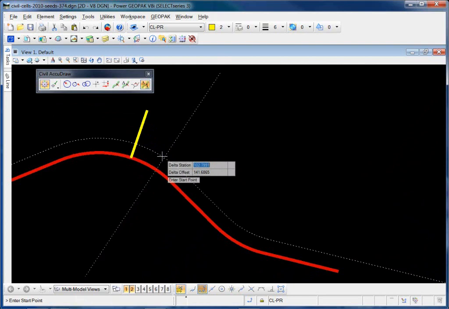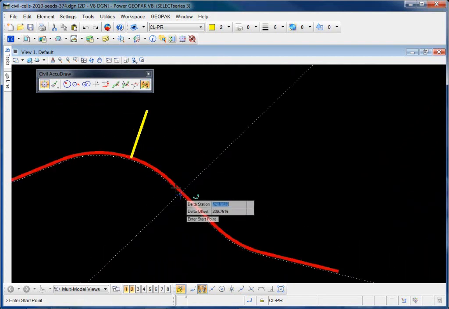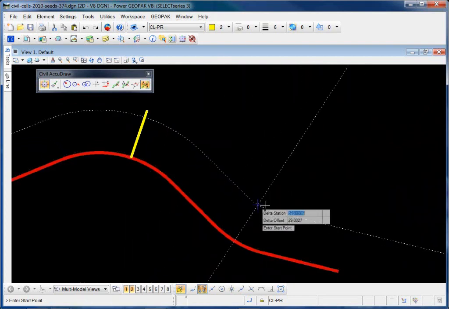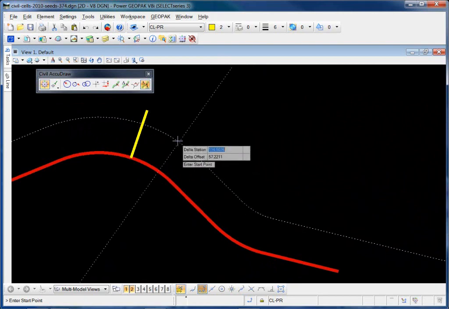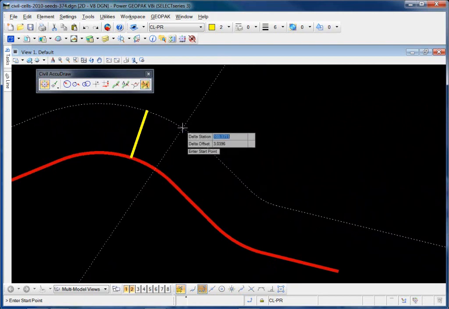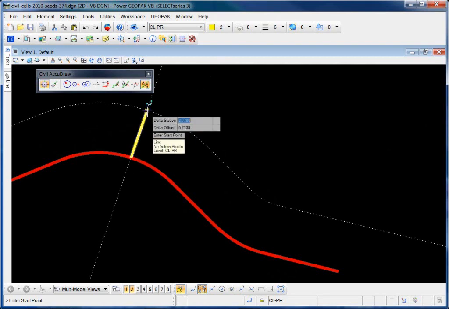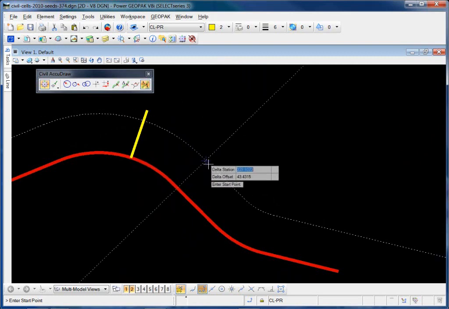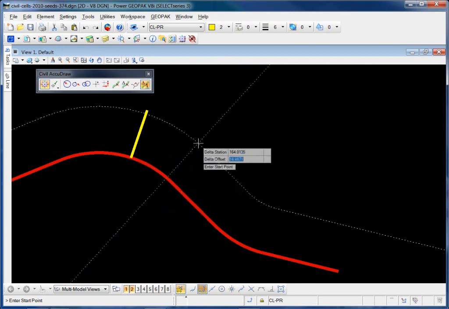And so you see the stationing is running along this alignment. So you see the offset line, how it's curved there. But the delta, notice there the number 105. That 105 is measured from this point right here. So the delta station measures from that point, and then the stationing along here. Same way with the offset.